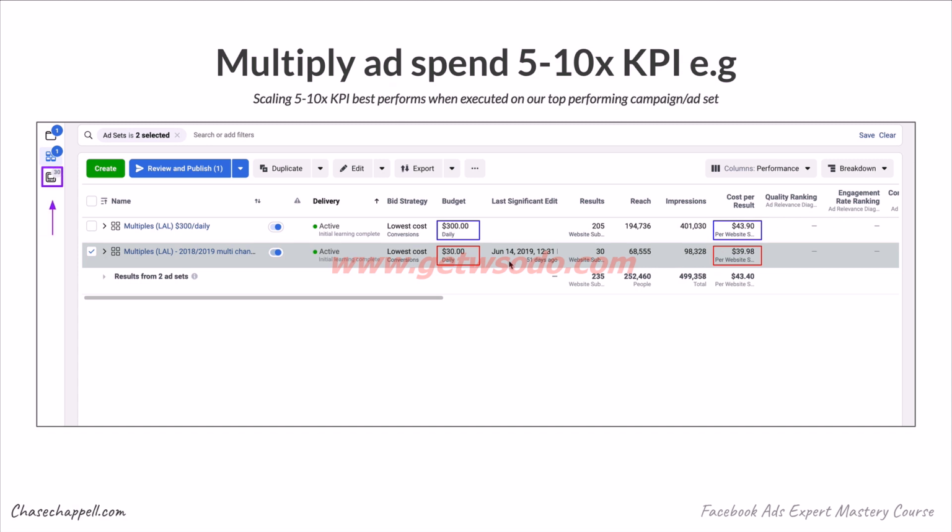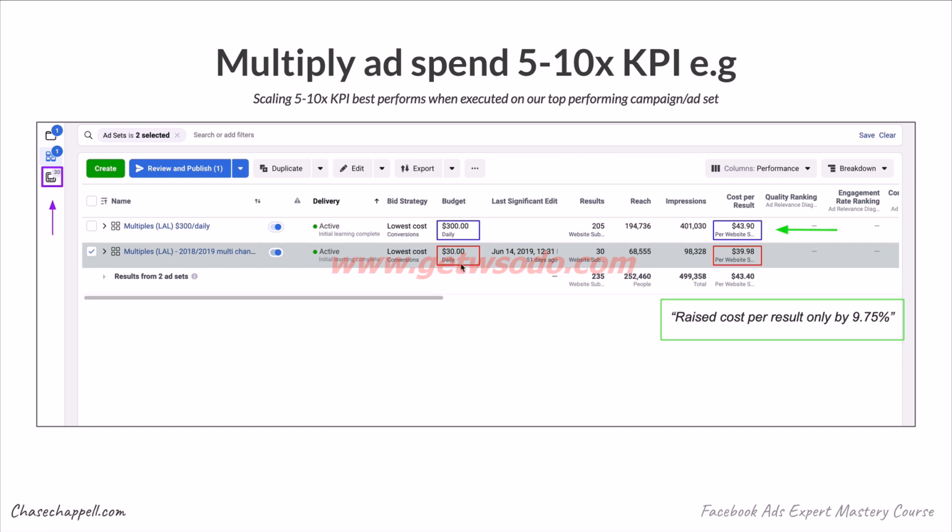And not only that, when he duplicated this, he also had his 30 ads that are recommended to have in each ad set, and he had his 1 to 3 best performing ads when he duplicated this. So please keep that in mind when you duplicate. You don't want to duplicate when you have all 30 active ads. You want your 1 to 3 best performing ads turned on when you duplicate, and the rest of those should be turned off. And duplicated at 10 times KPI, and only saw a rise in cost by 9.75%.